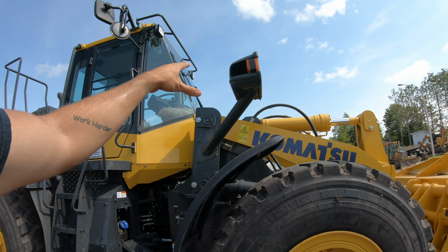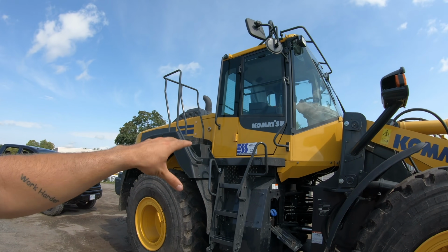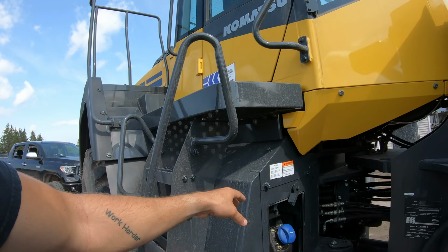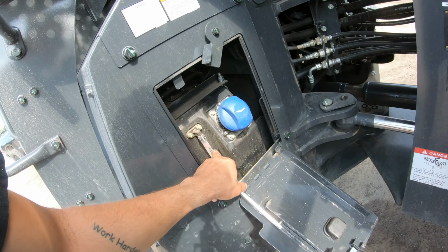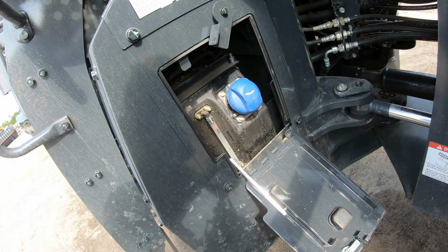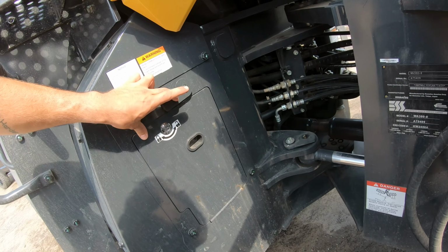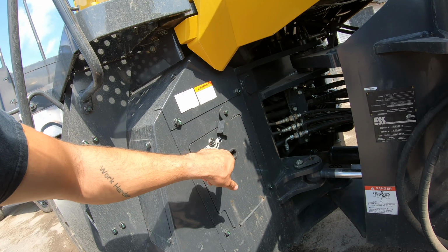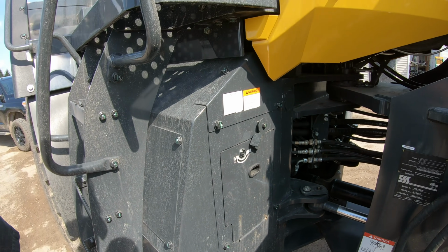This doesn't necessarily stop and do a regen. It does kind of burn off as you're going, but it does take DEF fluid, and it takes it underneath here. That's where you fuel up, and you've got your little gauge for it in here, so it's pretty full. Then just close that, lock it, drop that, and you're good. And you can actually use your Komatsu key to lock this so that people don't get in there and try to steal it. So that's pretty much the entire outside.